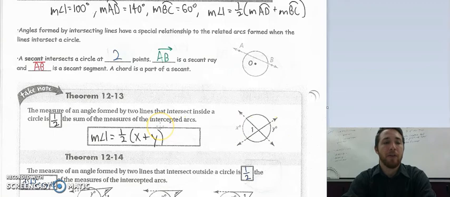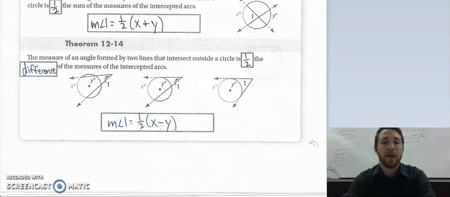And the difference there is if I have two lines that intersect outside the circle, it's still half, but this time it's half the difference of the measures of those arcs that it is intercepting. So there's a few different situations that this could work with. This first example is when you're using two secants and they intersect outside your circle. I can compare that to when they're intersecting inside the circle. That's when you use the sum. But now that I'm intersecting outside the circle, I have two arcs that it's still intercepting, x and y. And you can think of it basically as inside and outside arcs. Y would be your inside arc. X is outside. It's farther away from your angle.